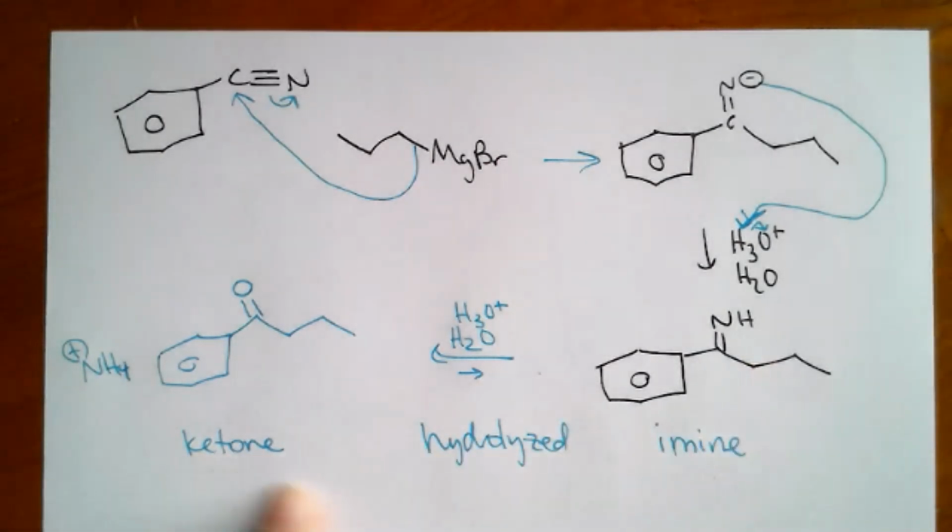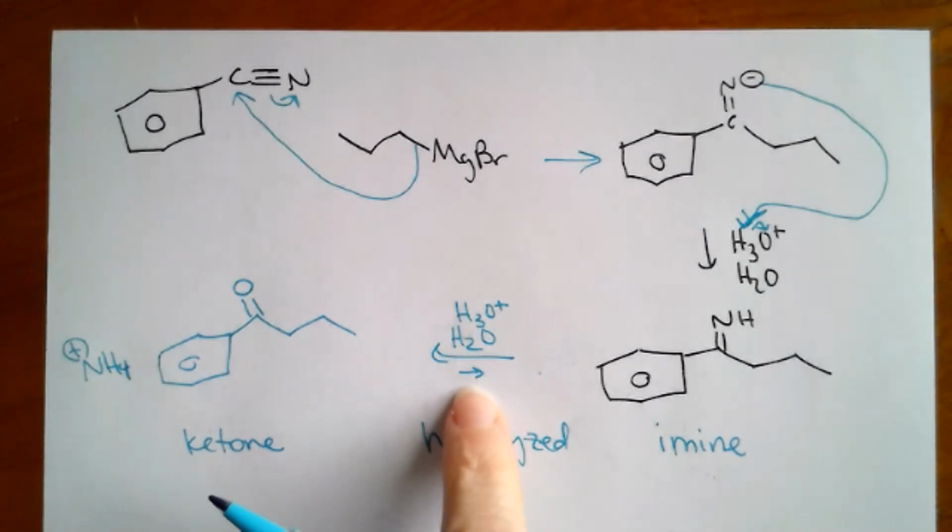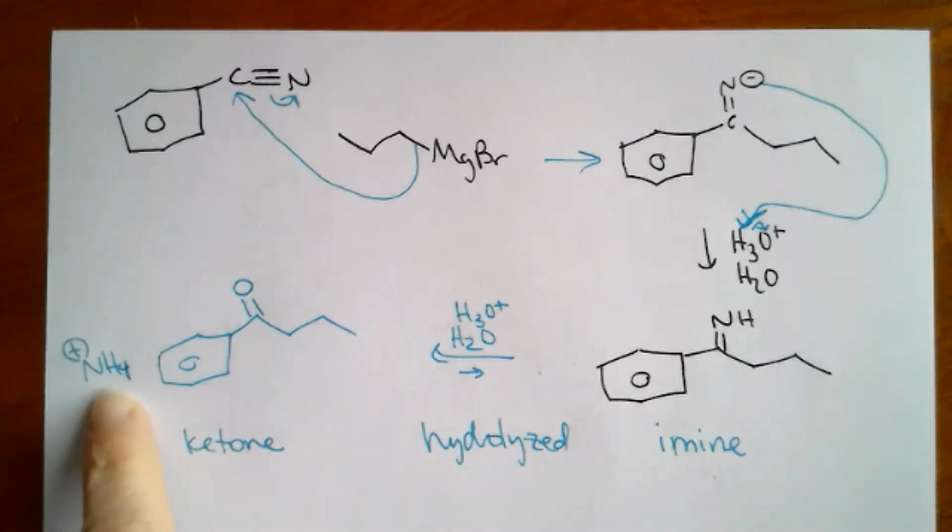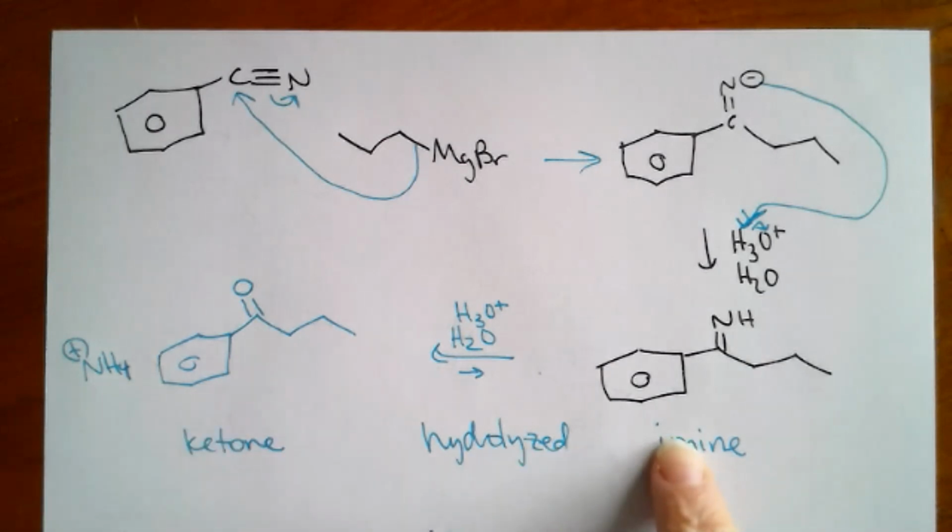This reaction of an imine being hydrolyzed to a ketone is an equilibrium. It's reversible. It depends on whether you add more ammonia. I know that's ammonium. Depends on whether you add more ammonia, to favor the imine formation, or you add more water to favor ketone formation. We're going to control this equilibrium process with Le Chatelier's principle. We will talk more details about this imine hydrolysis, the forward and reverse reaction there, but not until we finish organometallics.